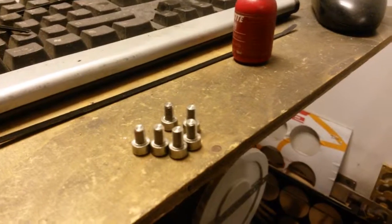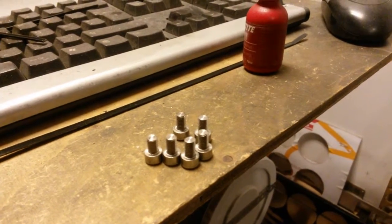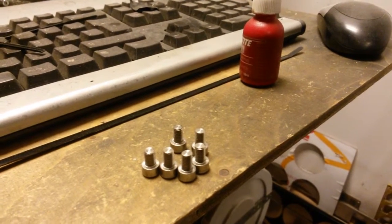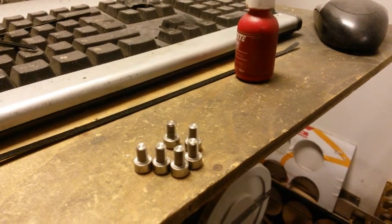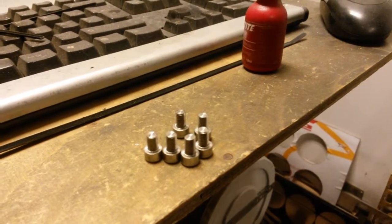A few minutes later, here they are. I shortened these screws from 10mm to 8mm, and now I'm going to apply a bit of thread lock and replace the original screws with these screws which have a bigger Allen key head.